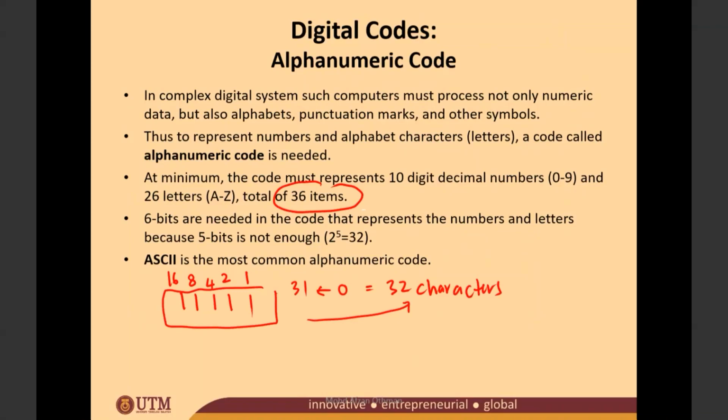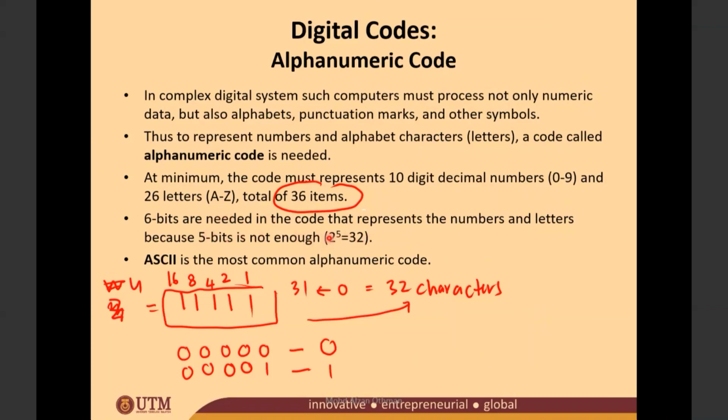which is daripada bit 0 sampai bit 11111. Okay, so bit 0 yang ni lah, 0, 0, 0, 0, 0. So, contoh 00000 ni represent nombor 0. 0, 0, 0, 0, 1 will represent number 1. And 11111 ni akan represent huruf bukan Z lagi lah ni, sebabnya baru 32. 32 mungkin W ke ataupun U, mungkin U lah. Okay, so tak cukup lagi. W, X, Y, Z, kamu kekurangan 4 lagi characters. Okay, so 5 bit tak cukup. Okay, 5 bits data tak cukup.